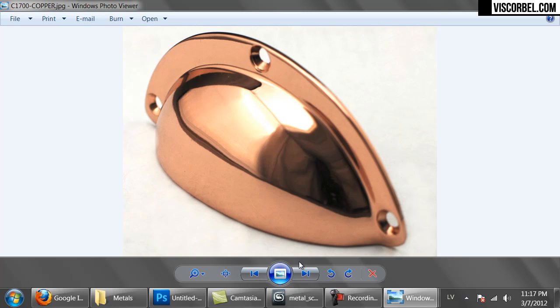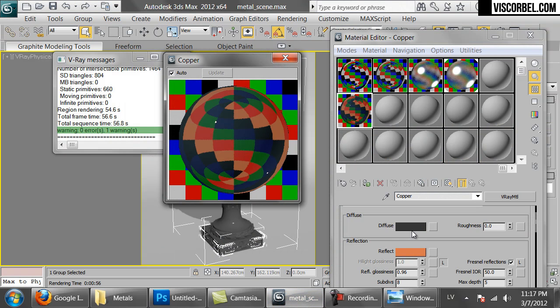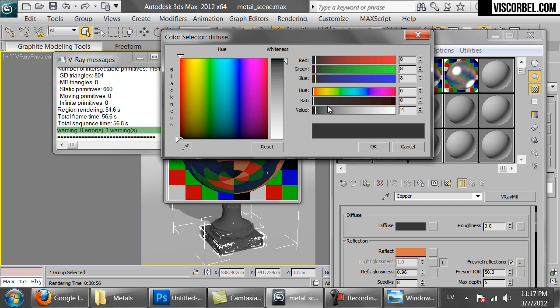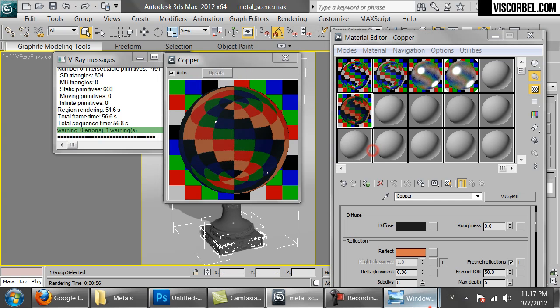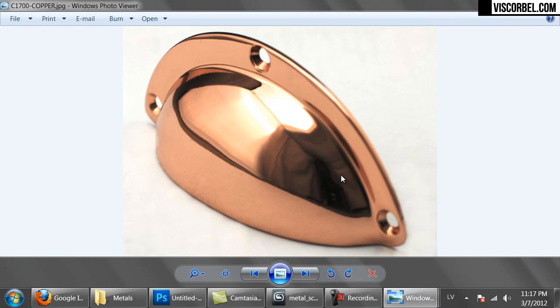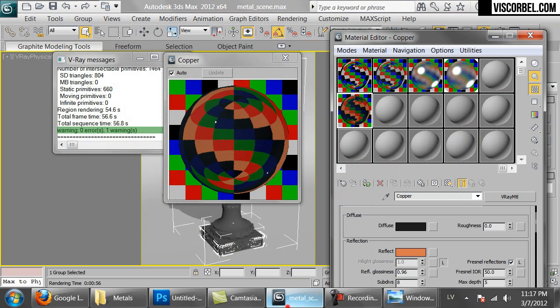Now the diffuse color should be a bit darker. I'm looking at the darkest spot on this material and trying to determine the color of it. So it's pretty dark and it has a slight reddish tint.